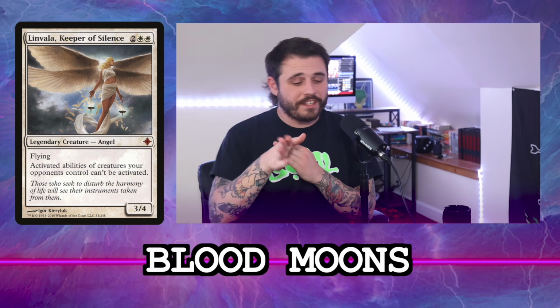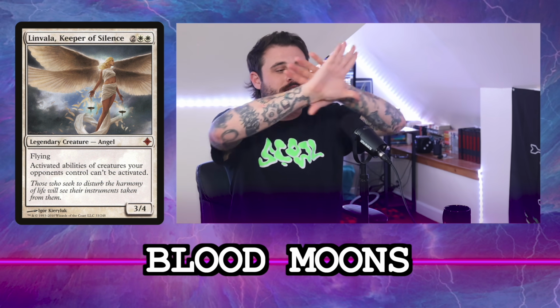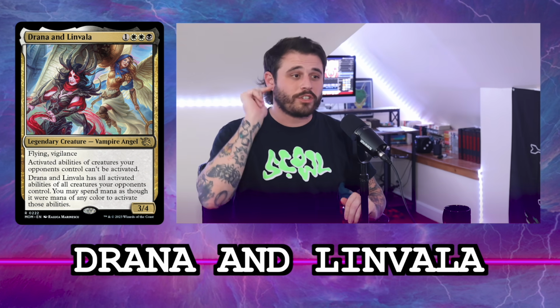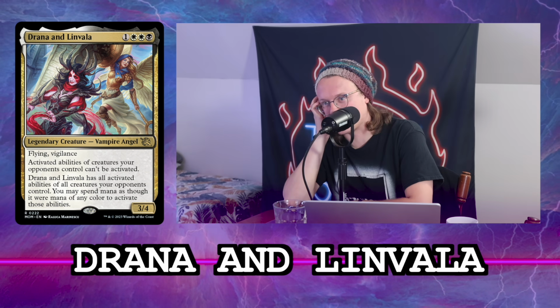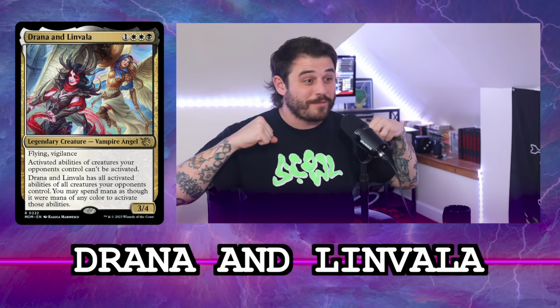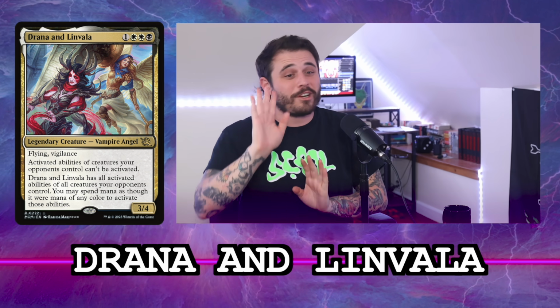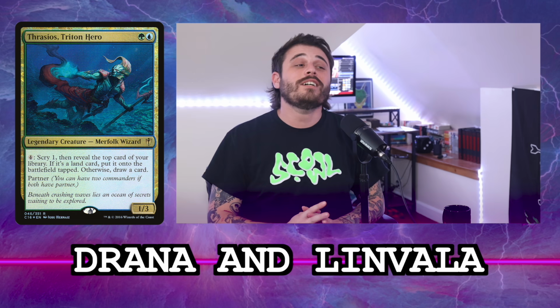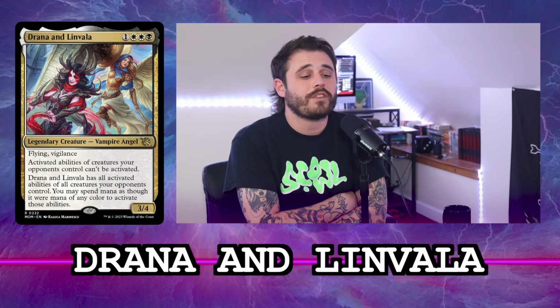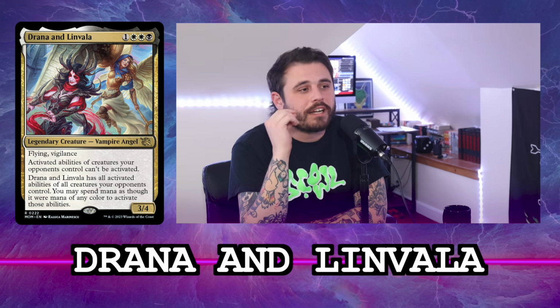I'm going to deviate, I'm so sorry, and really quick announce that the new Drana and Linvala, the black-white one, that card, we should put that on this list somewhere. I think it's one of the strongest stax pieces we've seen in a while. The fact that it takes activation abilities from opponents, like you can activate your opponent's Thrasioses and stuff like that. I think that card is really good. All right, yeah. Four mana is huge, and I haven't played enough with it. That effect is nuts. The effect is really nutty, strong.